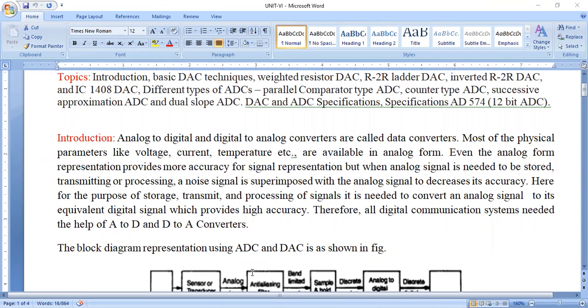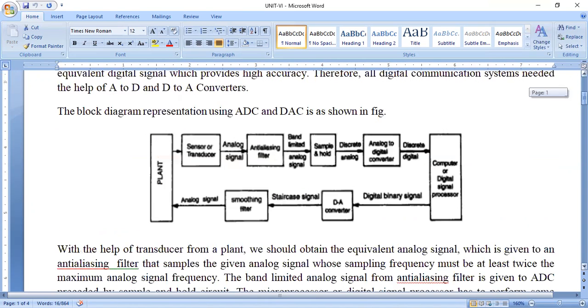So look at the block diagram here. In the block diagram segmentation we can clearly observe how the conversion is going to happen. This is a peculiar application where we can use analog to digital conversion as well as digital to analog conversion. The objective here clearly suggests the concept of data conversion, and in the application of data conversion, we can clearly show the concept in the block diagram which we have chosen here.